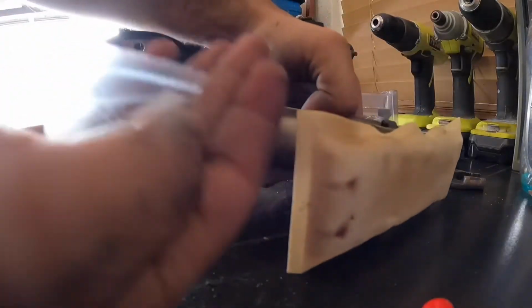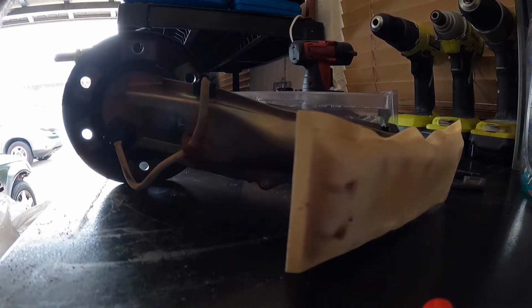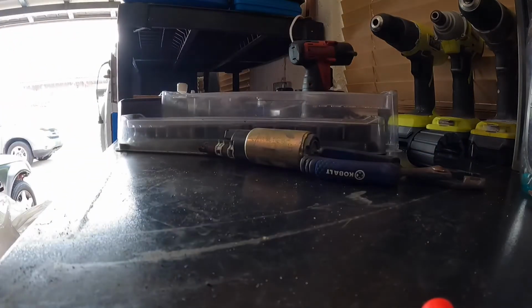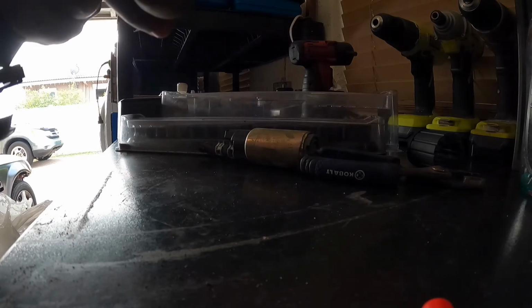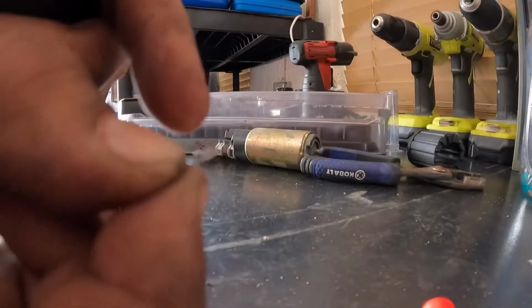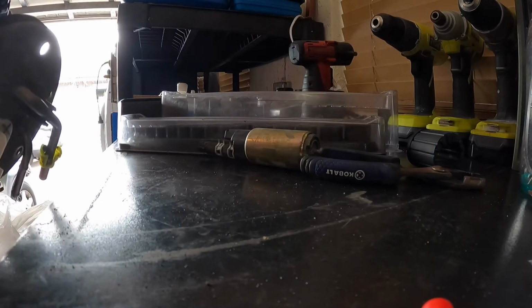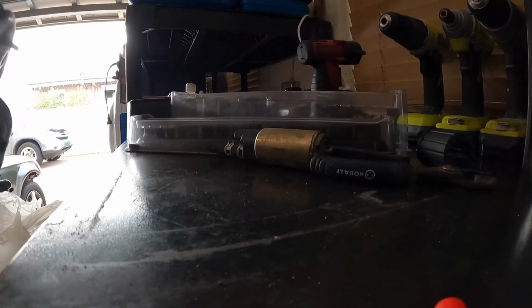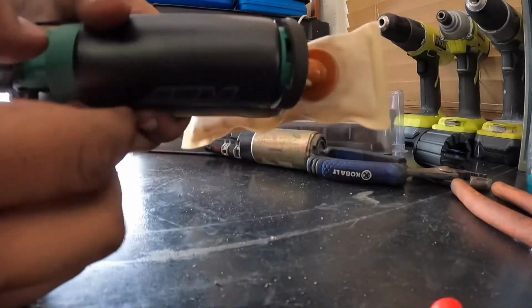So after you have it on, inside the AEM kit you're gonna get a locking clip. You want to take that locking clip out and install it with the new fuel pump. Just dropped it. It has to go this way. As you can see, the clip is folded upwards a little bit, so you want to try to install it like that onto the fuel pump. Once you have it lined up, just go ahead and push it down. I'm gonna do that off camera because that's gonna take some time. Okay, now that you have the clip and the fuel pump right inside there, you're basically all set.